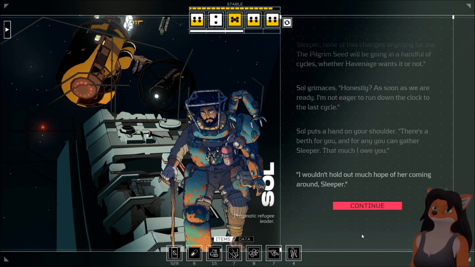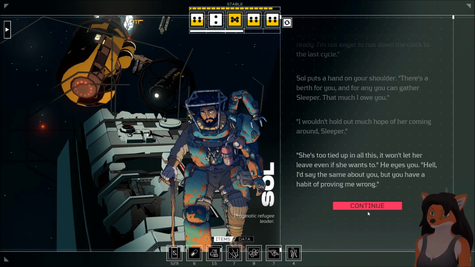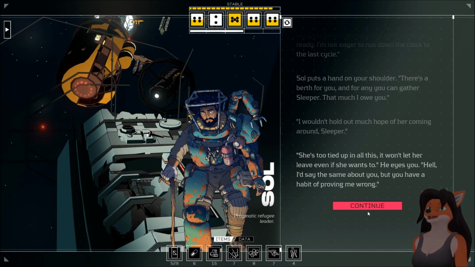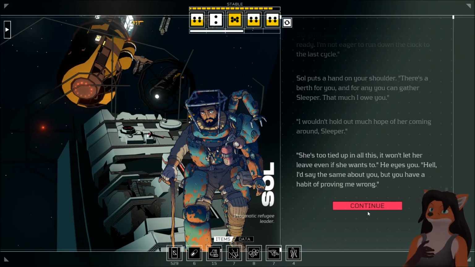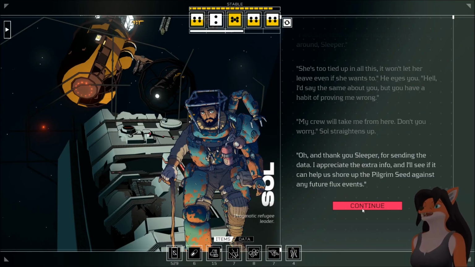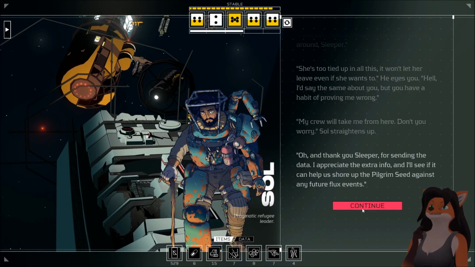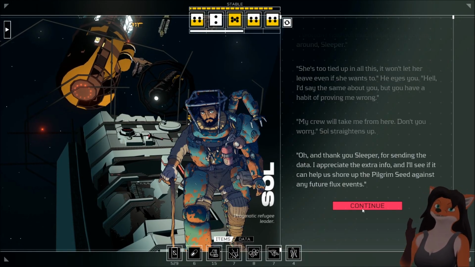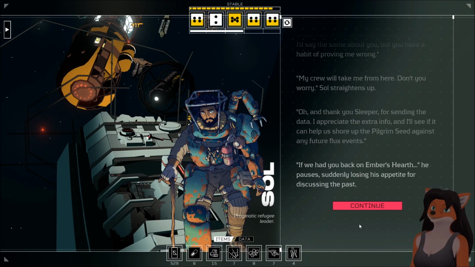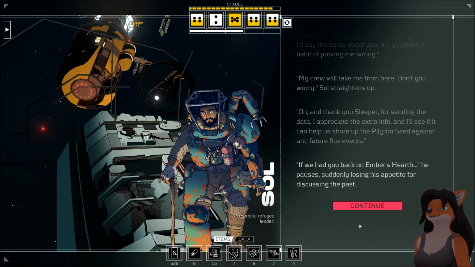And Helene? I wouldn't hold out much hope of her coming around, Sleeper. She's too tied up in all of this. I won't let her leave even if she wants to. Well, I'd say the same about you, but you have a habit of proving me wrong. My crew will take me from here. Don't you worry. Sol straightens up. Oh, and thank you, Sleeper, for sending the data. I appreciate the extra info, and I'll see if it can help us shore up the Pilgrim Seed against any future Flux events. If we had you back on Ember's Hearth... He pauses, suddenly losing his appetite for discussing the past.